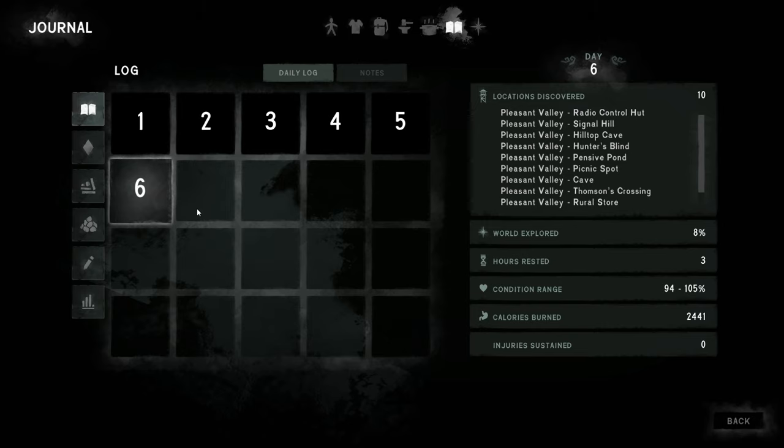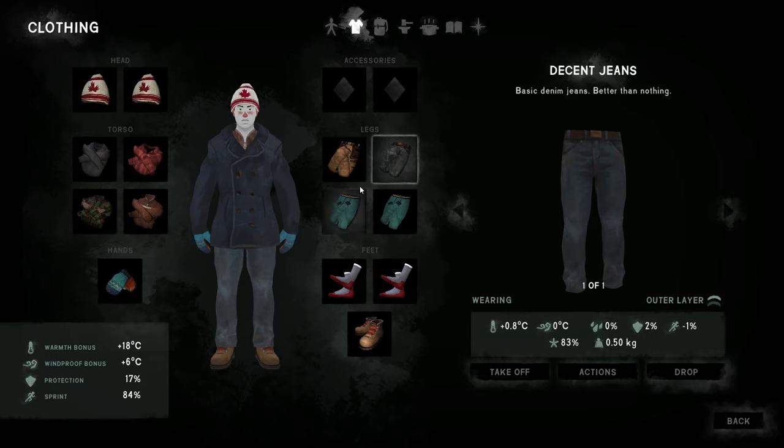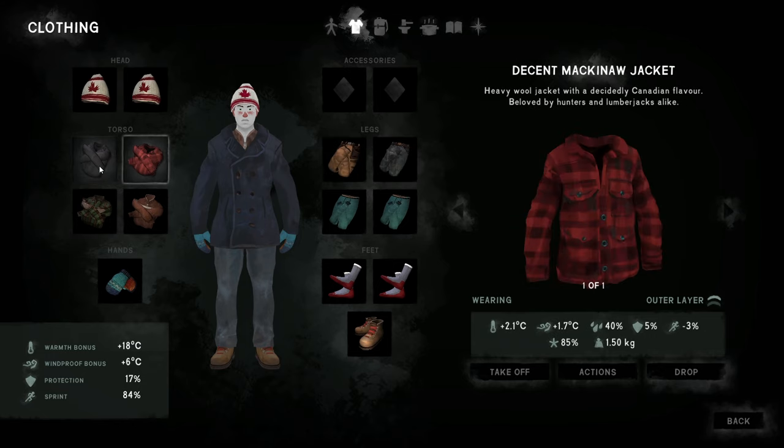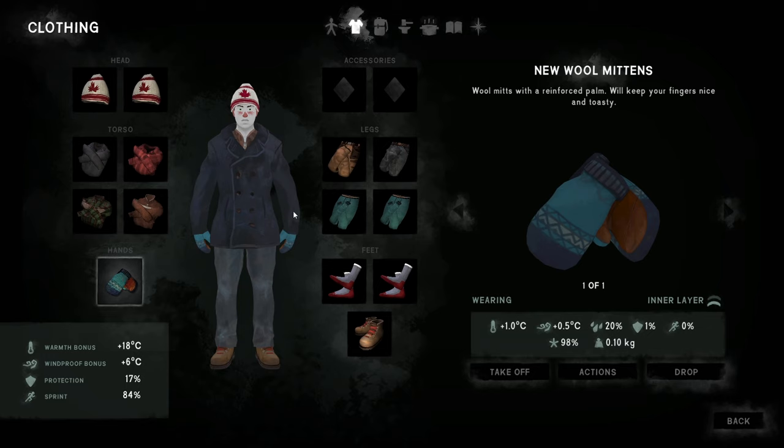I don't think our clothes are quite warm enough. Yeah, I think I would rather have 20 degree protection. We're nearly there. I think if we upgraded our jeans to something a little bit better, I would be happy. We're very nearly there, basically. But I think if we had 20 degree protection, yeah, I would be satisfied that we could survive Timber Wolf Mountain okay.